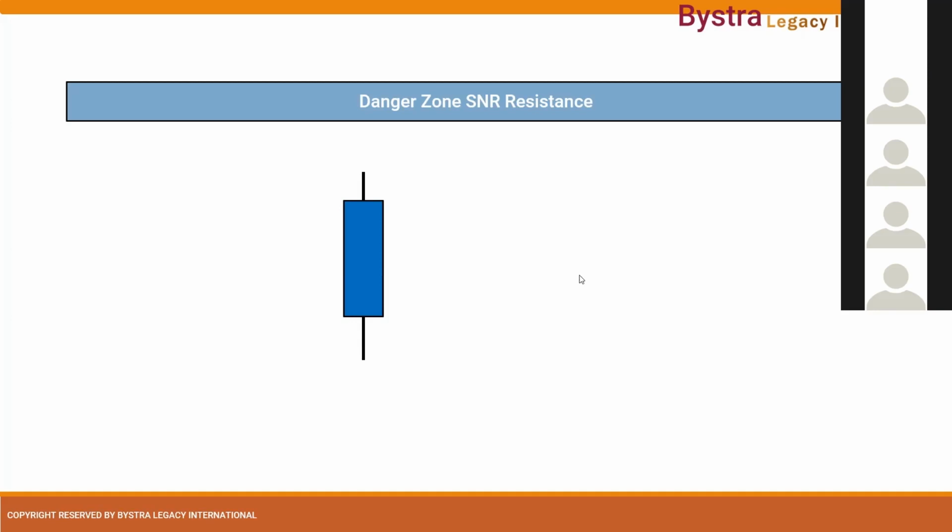All right, so come back to this slide here. For example, there is a danger zone SNR resistance here. This is a bullish candle, a bullish Marubozu candle on a higher time frame. Once price comes into this zone, touches this zone, and closes the candle like this, do you guys know what type of candle this is called? Anybody want to guess? Giving you a few seconds. I hope somebody won't tell me that this is a bearish engulfing. Yeah, Doji.